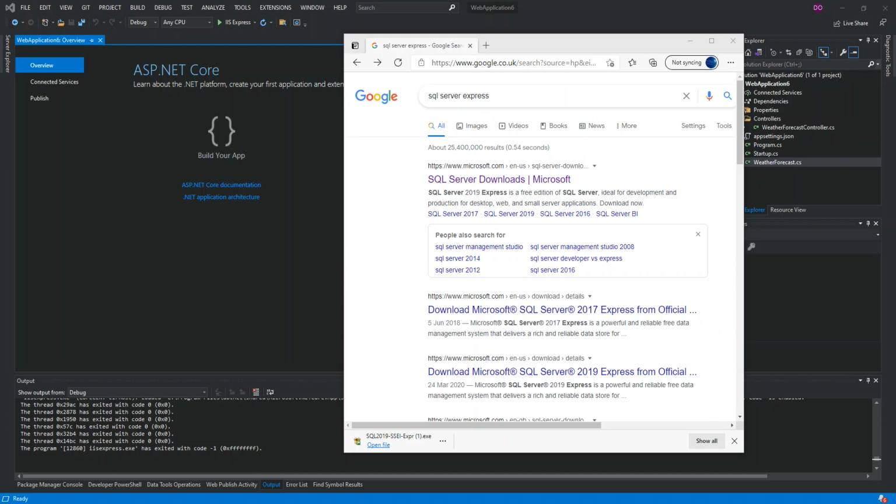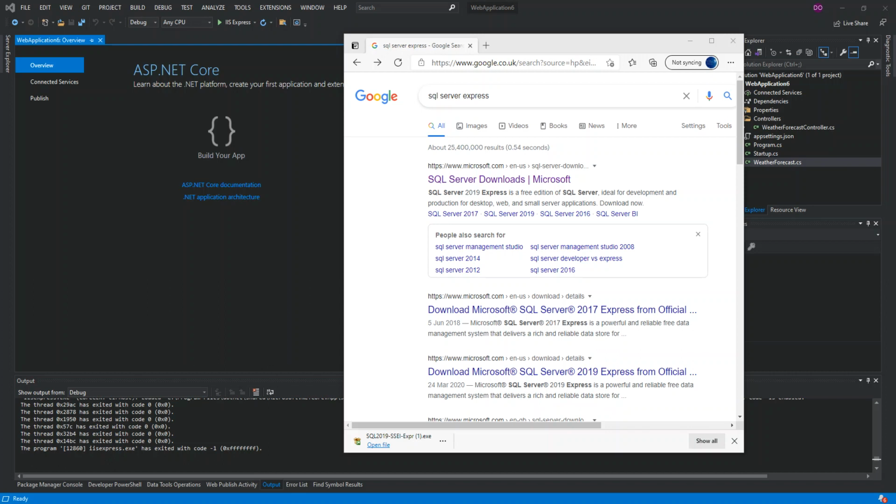So let's get to it then. In this video, we will download the Express version of Microsoft SQL Server. Microsoft SQL Server Express is a version of the Microsoft SQL Server relational database management system that is free to download, distribute, and use. It comprises a database specifically targeted for embedded and smaller scale applications, right?